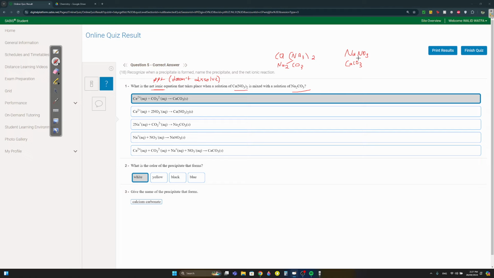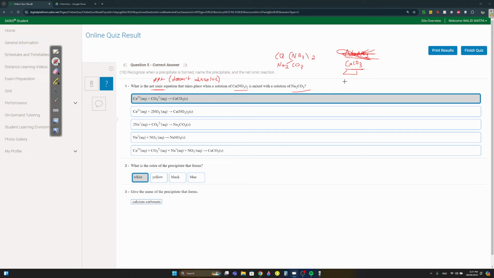But let's see here. Which one doesn't dissolve? We know Na dissolves because it's part of the big five. I said big six in my MS quiz by mistake. I meant to say big five. I miscounted. But it's part of the big five, so it always dissolves. And then we said CaCO3 from the last one. It doesn't dissolve. In general, when you say it doesn't dissolve, we're talking about water. Unless you say it doesn't dissolve in acid, then you're talking about acid. But if you just say something dissolves or doesn't dissolve, that means water. Anyway, they're not asking for the precipitate, they're asking to write the net ionic equation.